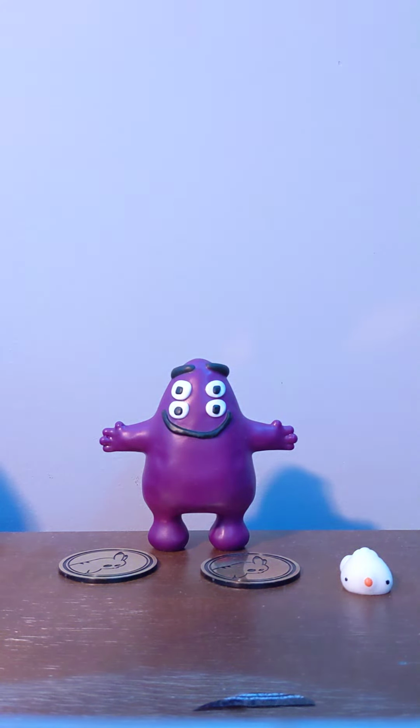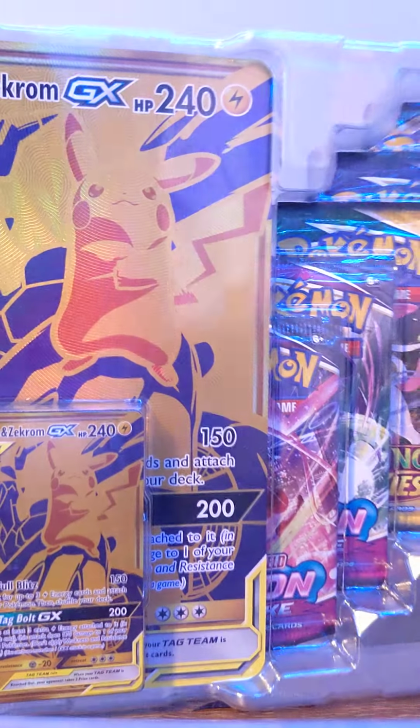Oh, my sister just got a hit. My sister got a two-hit pack. Got a Trainer Gallery and a V-Star. But, yeah, let's take out the packs.